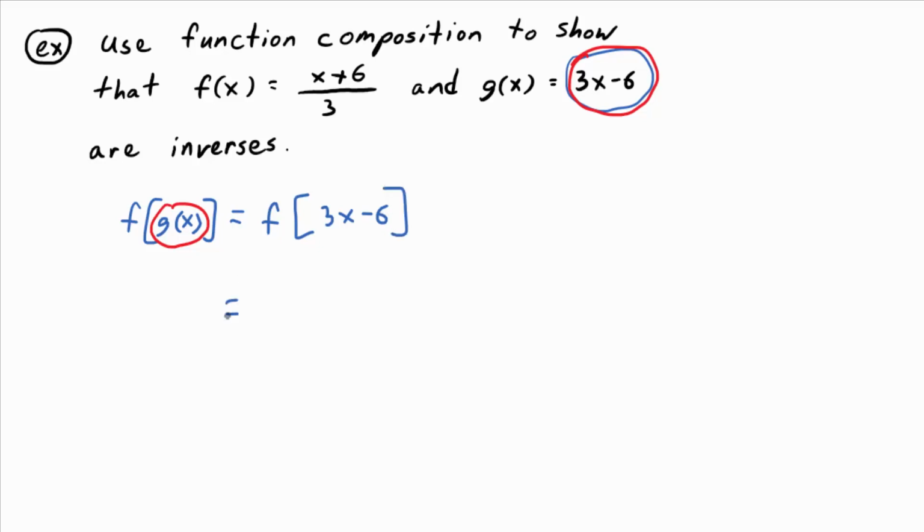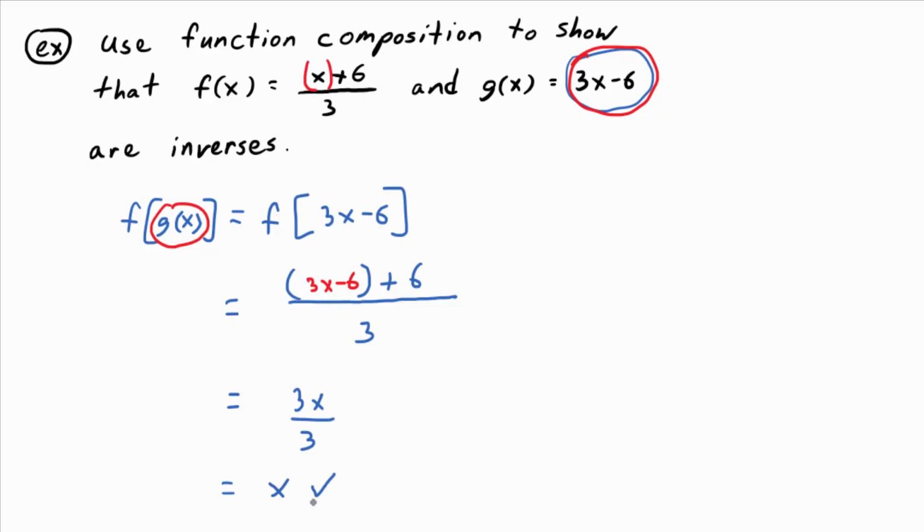I'm going to work downward now. And then what do I do with 3x minus 6? It's f of 3x minus 6, so I plug it in right there where the x was in the output formula for f. So what do I get? You could put in a set of parentheses where the x was, then plus 6 divided by 3, and then throw in the 3x minus 6 as the new input. And what's going to happen? On top, you could drop the parentheses. They're not doing anything. What's 3x minus 6 plus 6? So you get 3x over 3, which is x. Big old check mark. That worked.